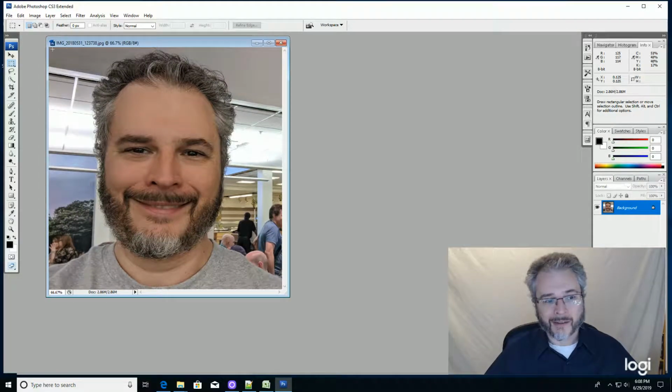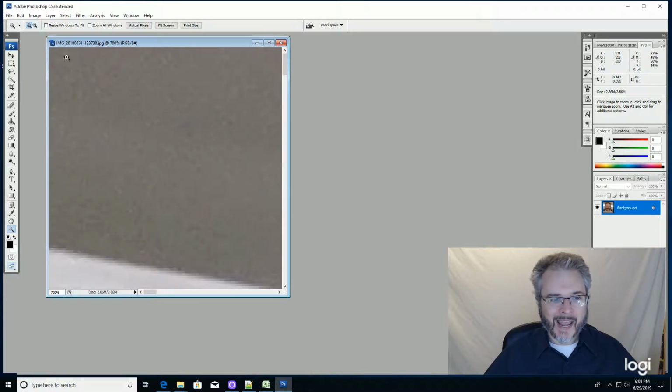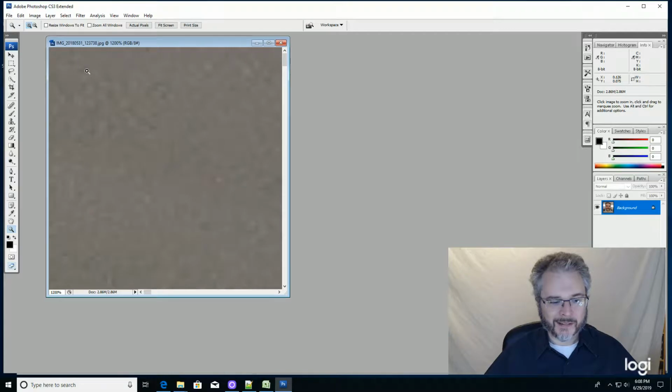So we just have rows and columns of pixels, and the pixels are the tiny squares, right? And that's how this is done. A raster image is a grid of pixels, and each pixel is 8 bits red, 8 bits green, 8 bits blue, right, for 24 bits per pixel, and that's how a raster image works.